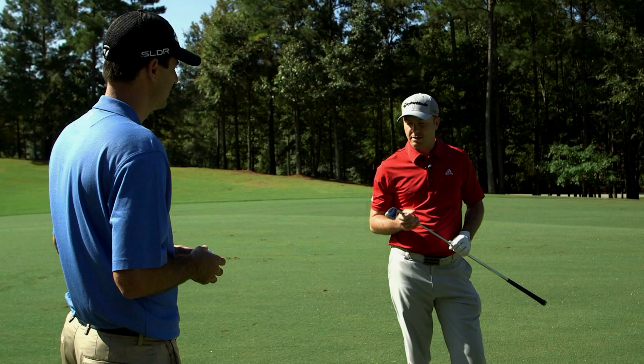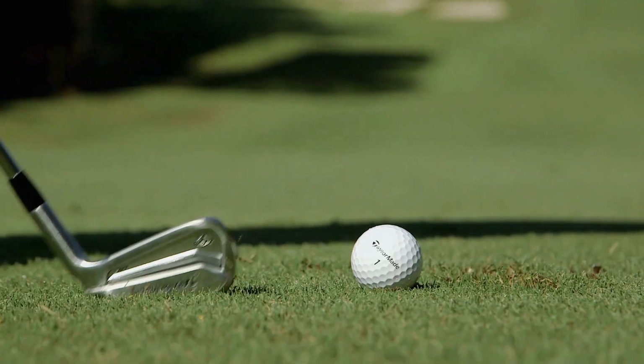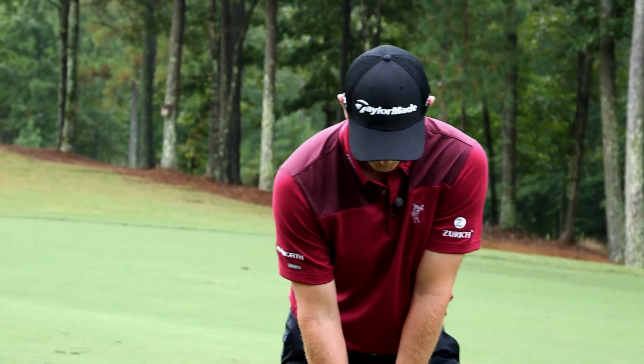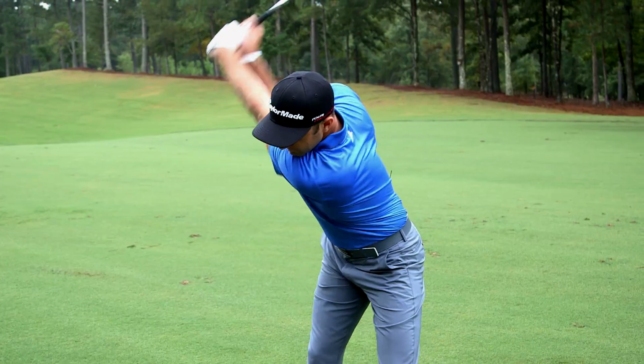Tour Preferred is the highest level of precision that you can get in club manufacturing. Made specifically for the guys on tour. It's going to help me in hitting the numbers, and that's what's important to us, you know. That's the cavity back. Okay. You have to love what you're looking down at. Beautiful looking golf club. It looks good. They look fantastic. Even though it has all this technology in it, it just looks like a classic iron. Right. If they don't look good, it doesn't matter how they perform, you're not going to use them.